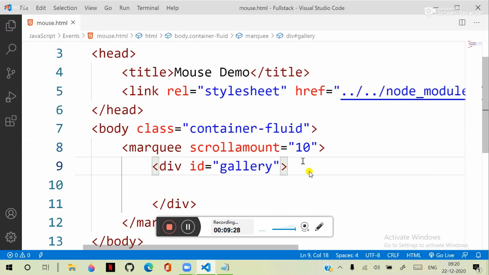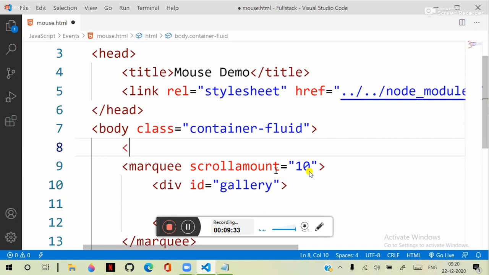Now this is an empty one, we don't have anything here. So I will keep a heading here: Mouse over and out.